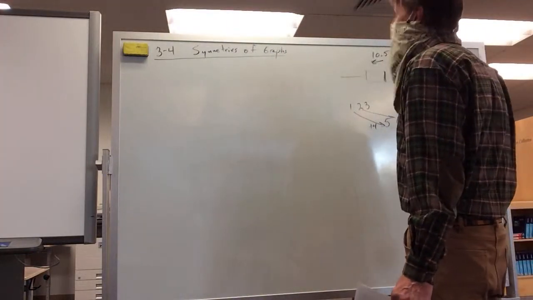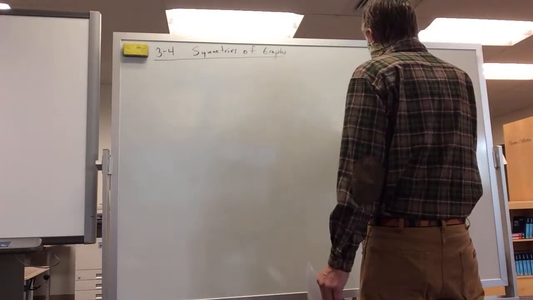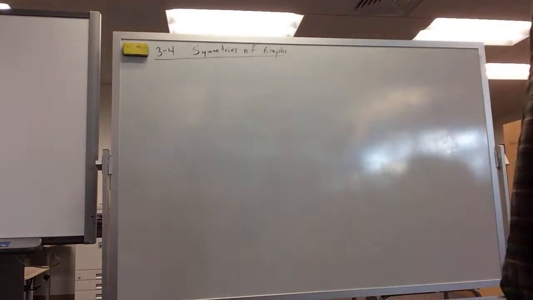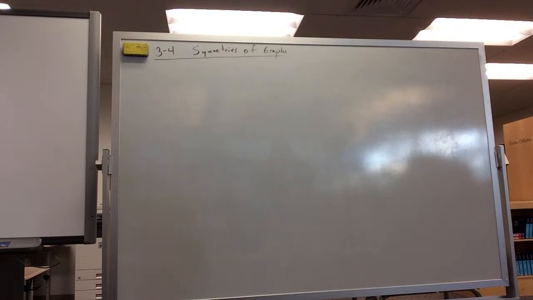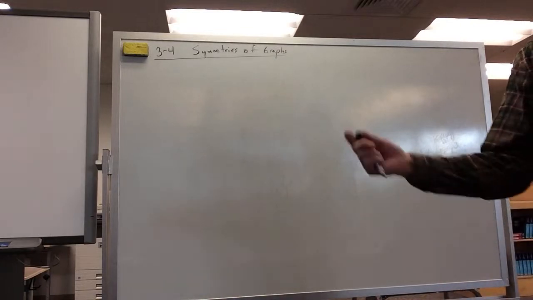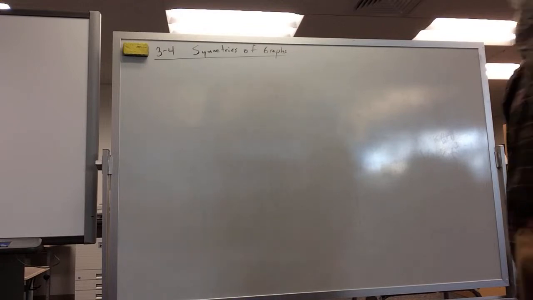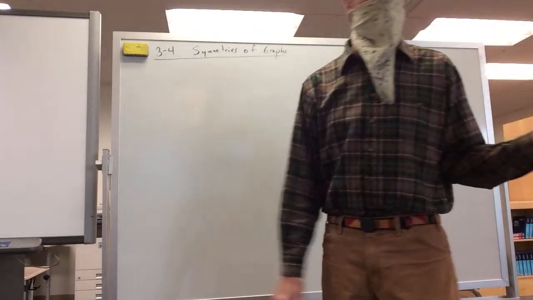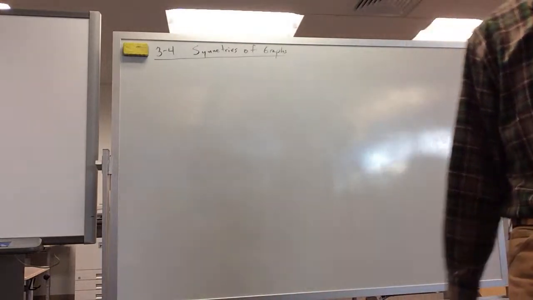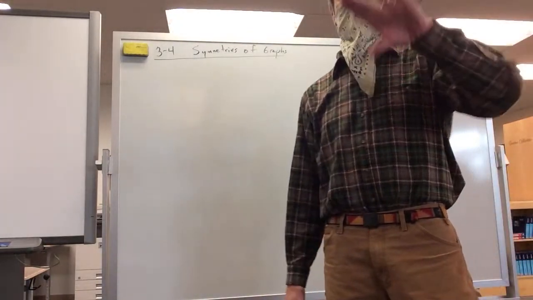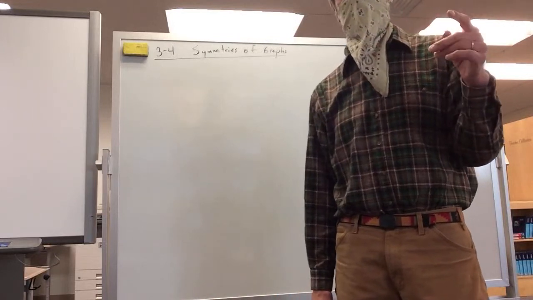Symmetries of graphs. When we talk about graph symmetry, we're talking about lines of reflection, because that's what's gonna show us symmetry. So there's all kinds of lines of reflection. You can reflect over the y equals x line, and then you have an inverse. You can flip something over the x-axis, reflect it down or up. You can reflect it left and right over the y-axis.